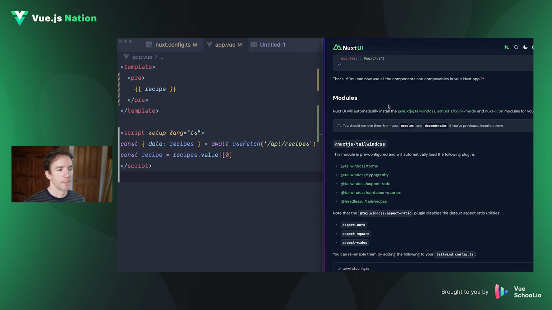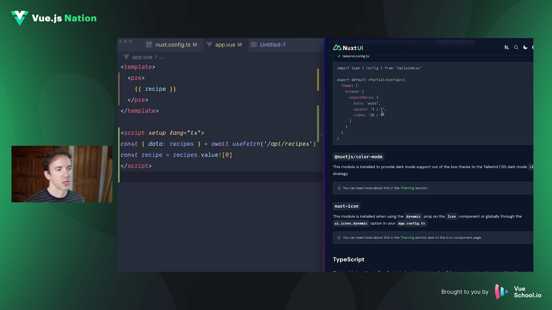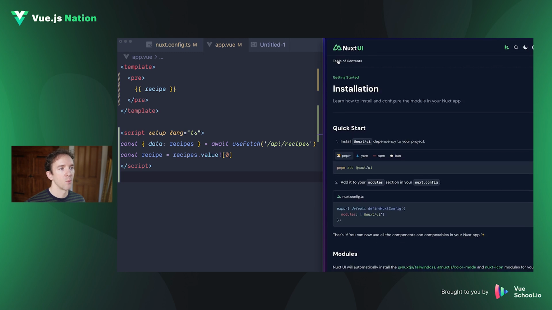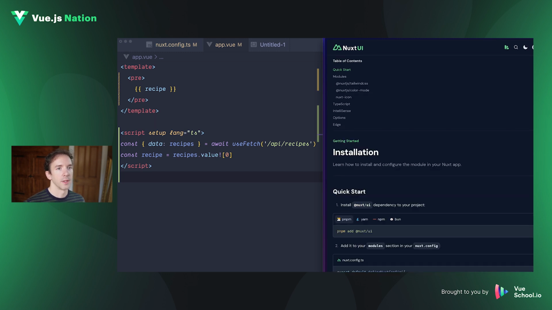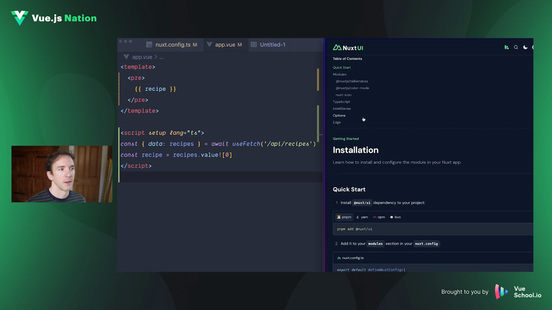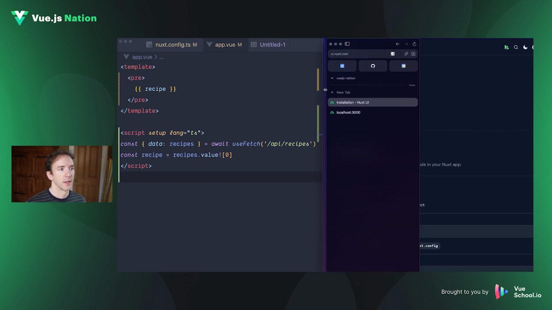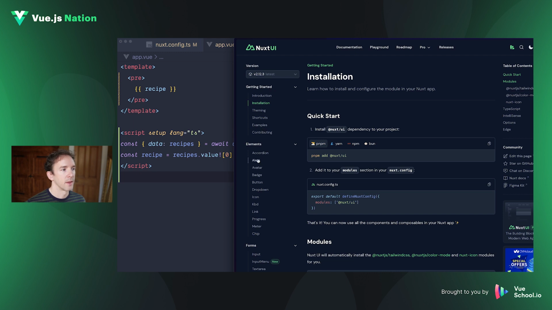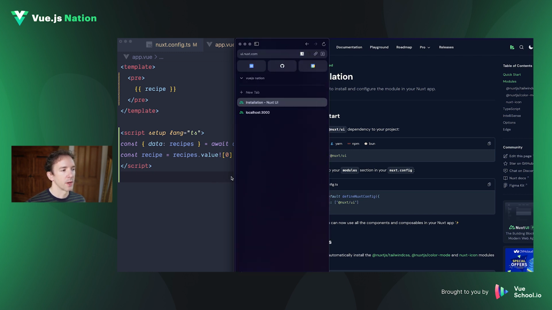So this has already happened for us. There's some information about how to configure the theme. I'm really just looking for some usage information. I want to see where we can use some elements. Initially, what do we want? What's most important?